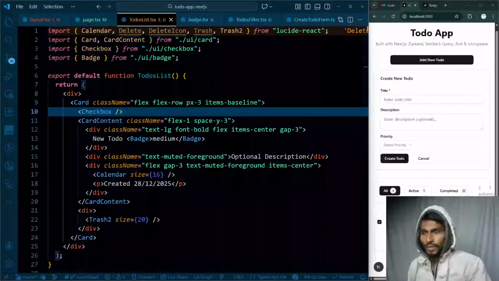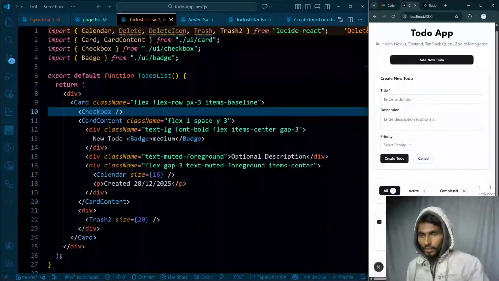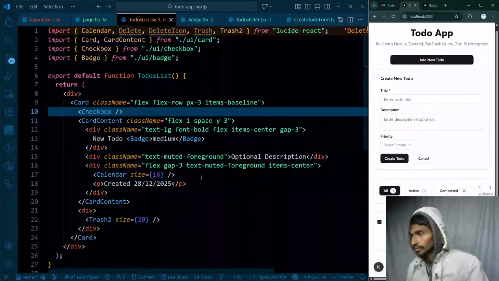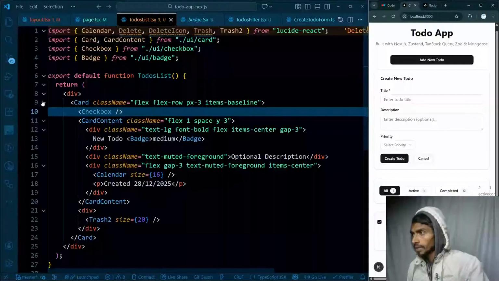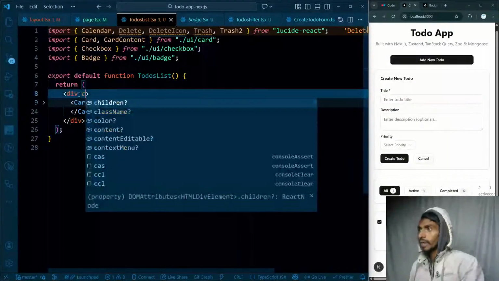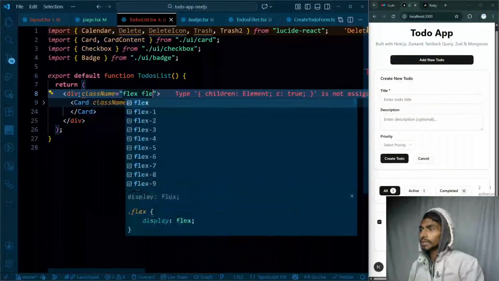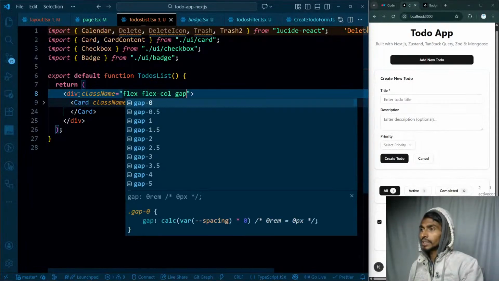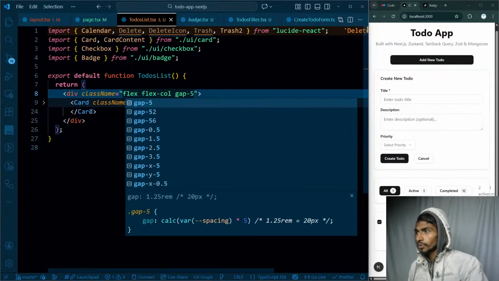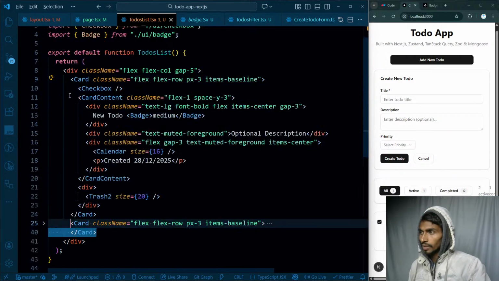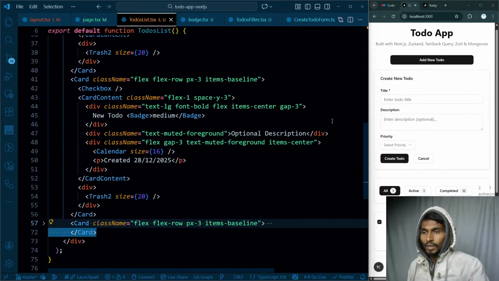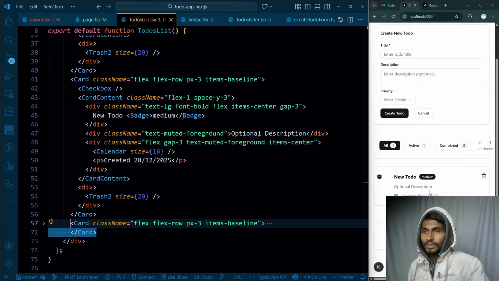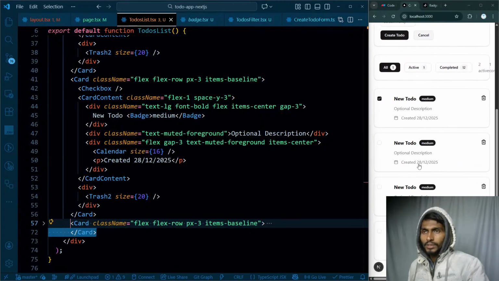What is the next thing that I can do? Once this thing is done, I have to give it different color and all. That's okay. That will be done later. And I can have different cards over here. So even for having different cards, let's make it flex. Flex is gonna be column, and the gap is gonna be around 5 or something. Let's try to duplicate these cards. 1, 2, 3, 4. And turns out that yes, it is working as expected.